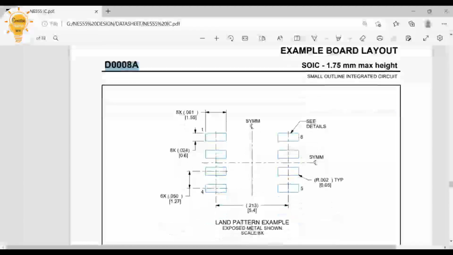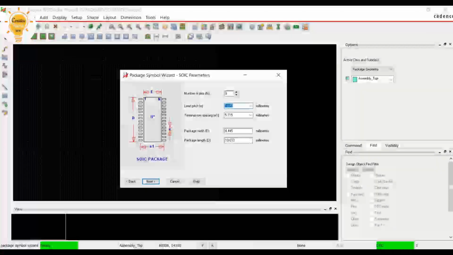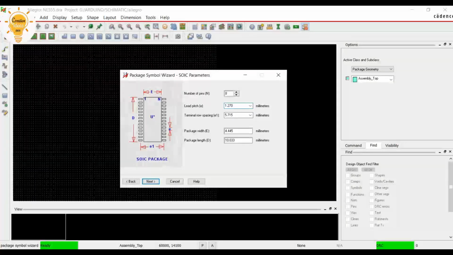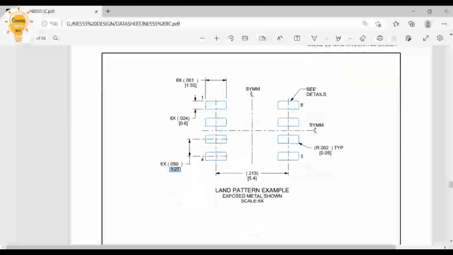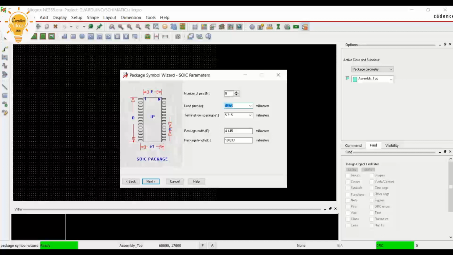According to the data sheet, it is 1.27. And the terminal row spacing, which is available here, is 5.4.